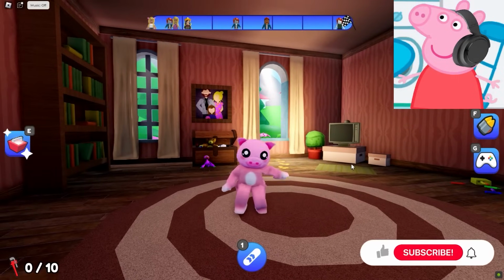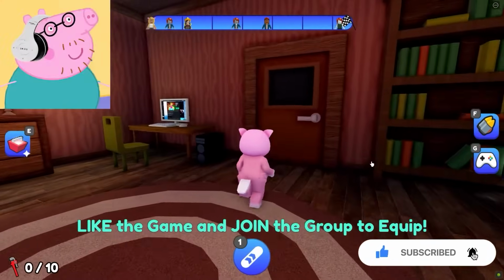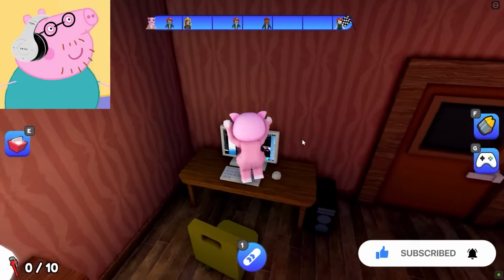Hi there, dear family. Today we got to visit our stepfather. This is very bad. So, family, this door is closed, but I saw the window open. Let's try to escape out of it.